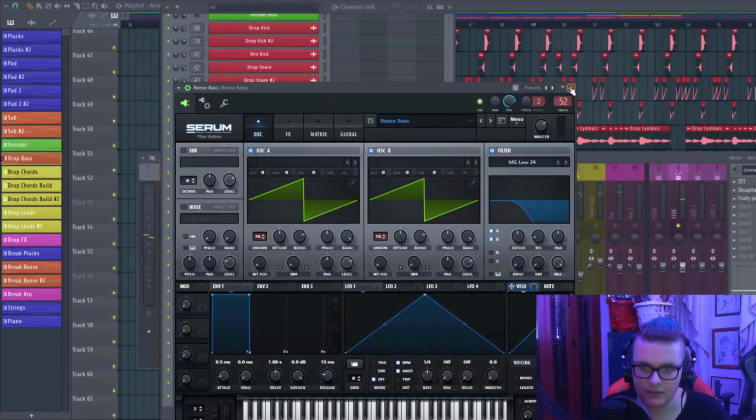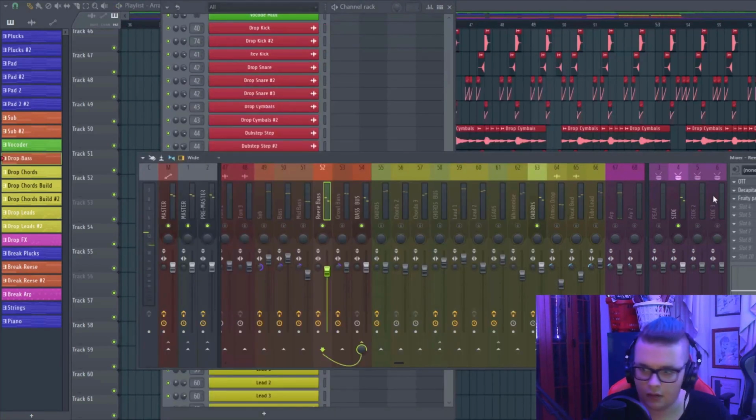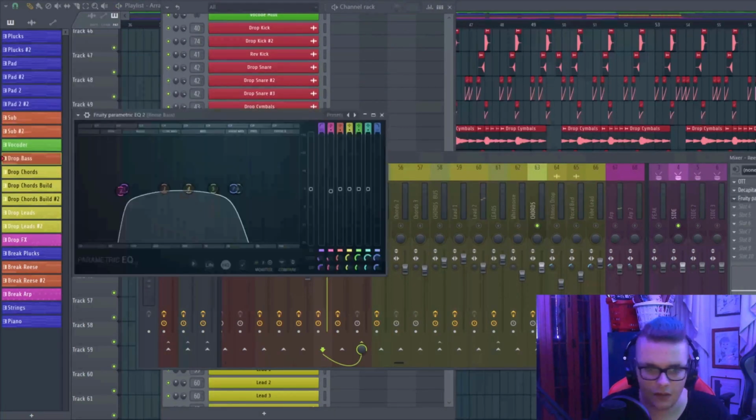Following that, there's the Reese preset. I tend to do this a lot. A lot of people don't really do this, but I actually like to do it just because I feel like it adds a nice texture to your overall bass sound. So it's literally just saw waves, 16 voices, filtered out, and then compressed, distorted, and EQ'd. The sub frequencies are taken out, and then the high frequencies are taken out. It's literally just the bass and the mid frequencies there. It's simple, but in my opinion, very effective.